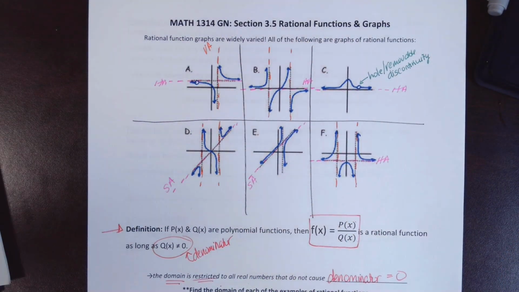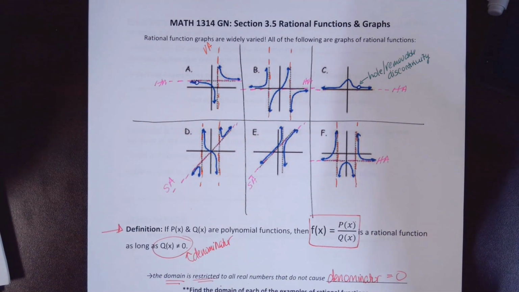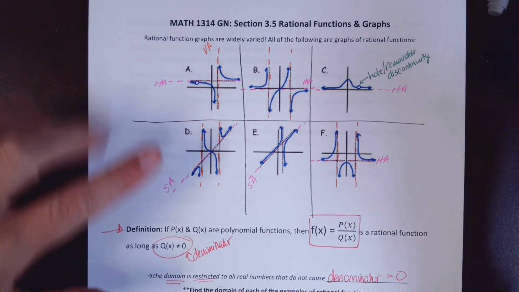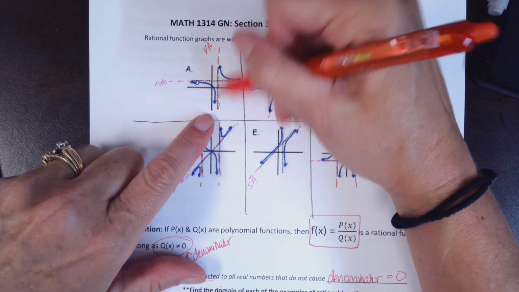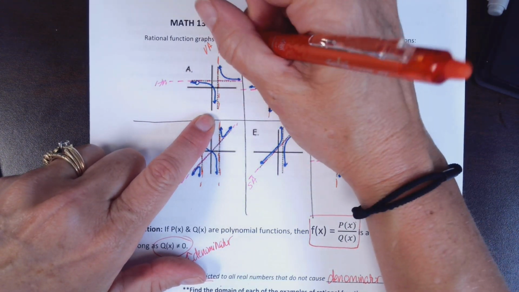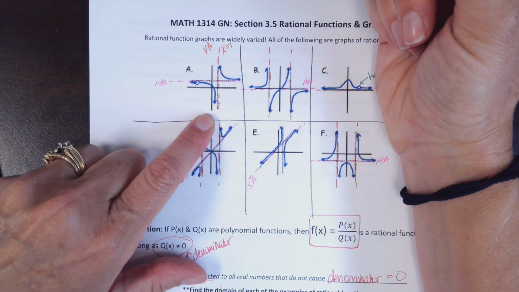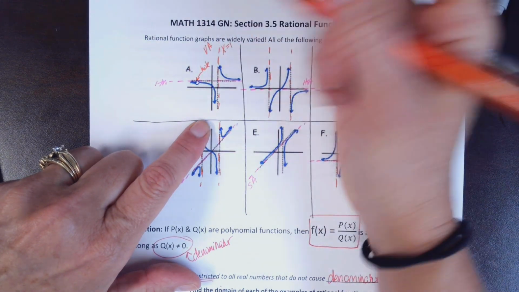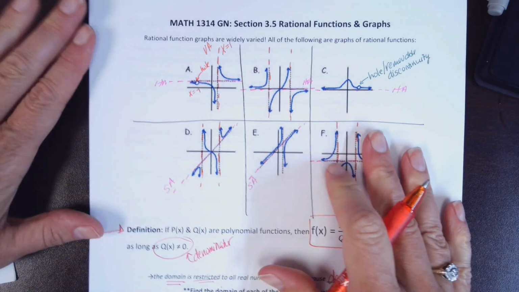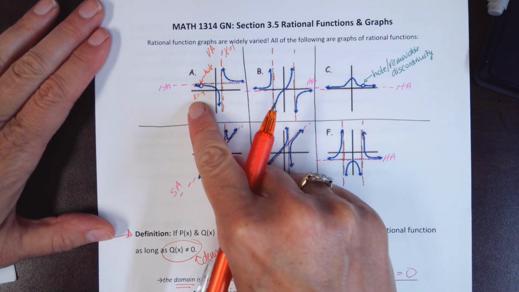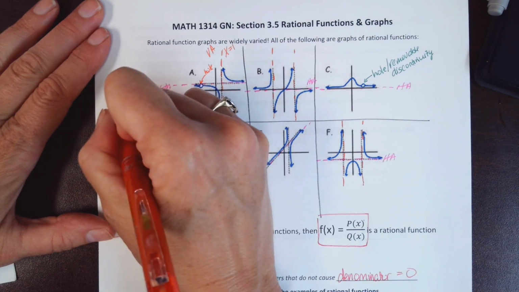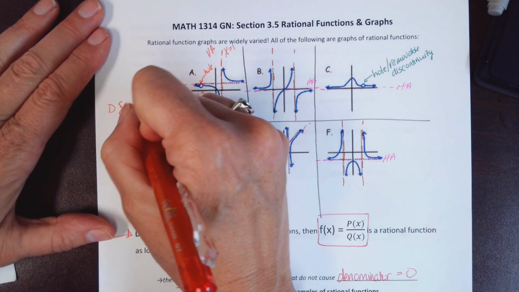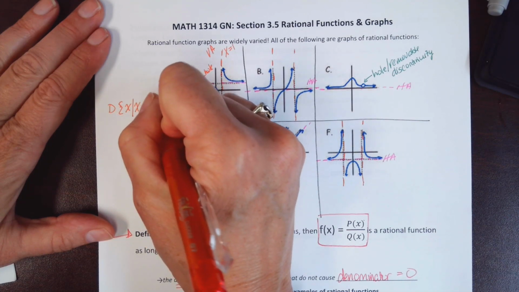Now these graphs don't have any numbers on our axes, so we're just going to simplify things and go with 1s, okay? Just to keep it easy. Right here, a vertical asymptote, a vertical line, is going to be x equals. Let's make this one x equals 1. And then remember we've got this hole here. Let's say that that is at -1. That vertical asymptote and that hole both get kicked out of our domain, so our domain here is all real numbers x, such that x is not -1 or 1.